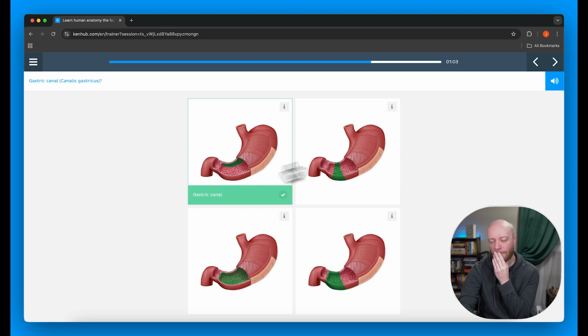It's going to be this one. So I'm going to go back. So I'll click on it so that we can see it. So the gastric canal, remember, this is the portion that, and what's funny is now I could probably more properly explain it now that we understand the longitudinal layer of the muscle layers inside of the stomach. The longitudinal layer, if you recall, is the layer of muscles that run with the length of the stomach. What happens is the longitudinal muscle creates the gastric canal. So the longitudinal muscle will help to contract and push digestive material from the esophagus down towards that pyloric part. So this right here is going to be that gastric canal.